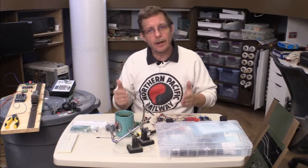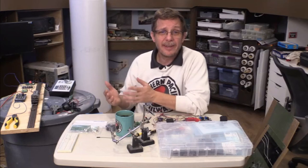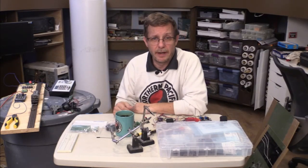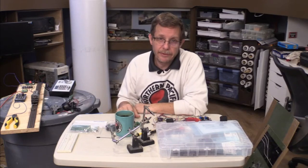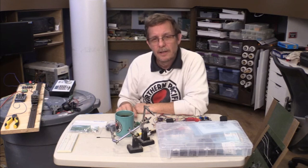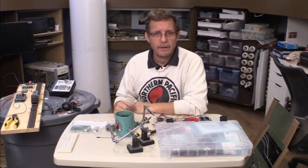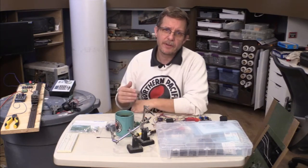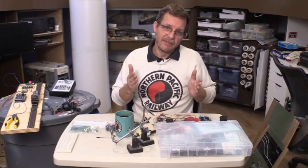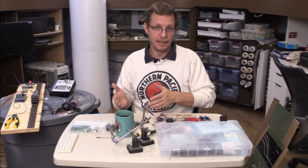Why is it that I care where a train is at? Well, let's be fair about it. In today's hobby, everybody builds a control panel. And the purpose of a control panel is what? Turn switches, change signals, control the train, right? Well, part of that might be knowing where the train is at. So I'm going to start this from the position of the purpose of sensors is to add something to your control panel that you may need.